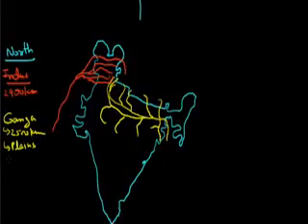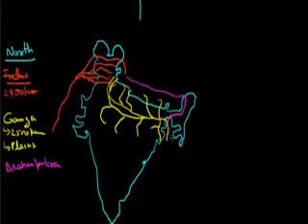The second important major river of North India is the Brahmaputra, one of the largest rivers. It also starts near Mansarovar, where it is called Sangpo, and flows in a rift valley. Then in the Dibang area it is called Dibang, entering India, and when it comes to Assam, it is called Brahmaputra. After this it enters Bangladesh, where it is called Padma, and makes the world's largest delta, the Sundarban Delta.